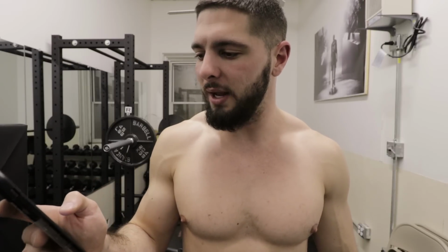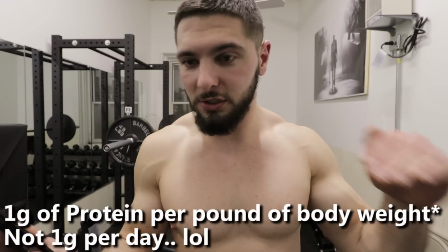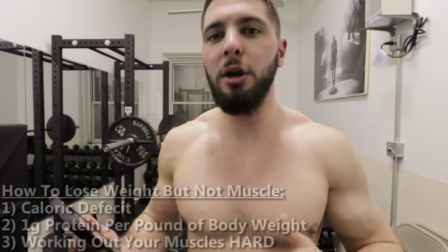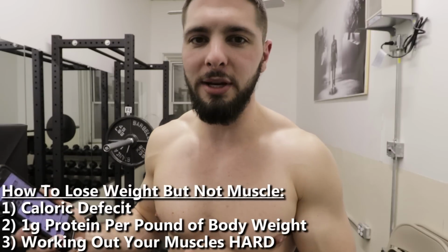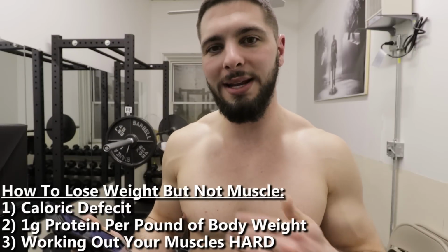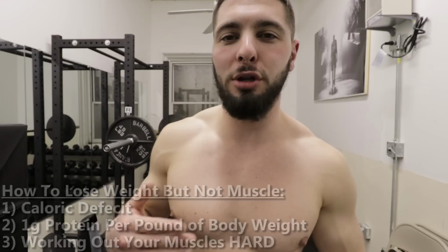How can I lose weight but not muscle? You want to be eating 1 gram of protein per pound. You need to be in a caloric deficit, meaning you are burning more calories than you are consuming. Without getting into crazy detail, you have to be in a caloric deficit, and you got to make sure you're eating at least 1 gram of protein per pound of body weight, and you got to make sure that you are actually lifting weights and going hard in the gym.